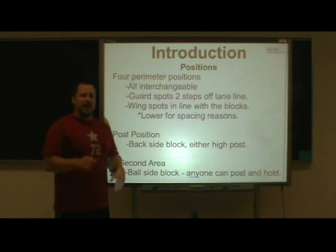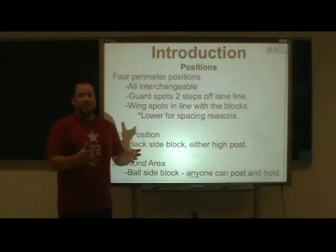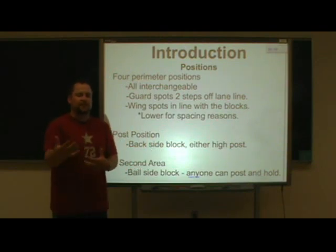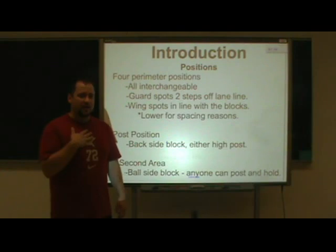Now, that doesn't mean that when a guy comes down and goes into that guard spot, he's a guard for the entire possession. That's not true. He's going to pass and cut. He's going to screen. He's going to play on the wing. He's going to be all over. So get your guys out of the habit of saying, I'm a guard, I'm a wing, because it's just not true.